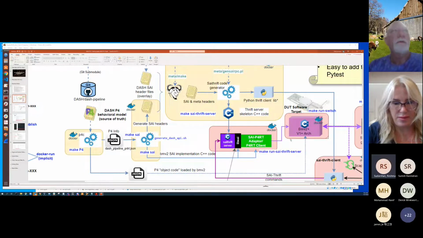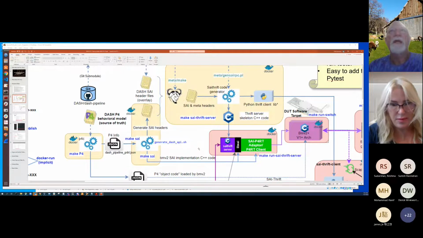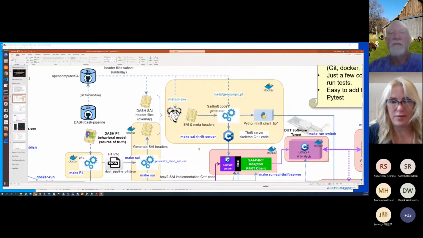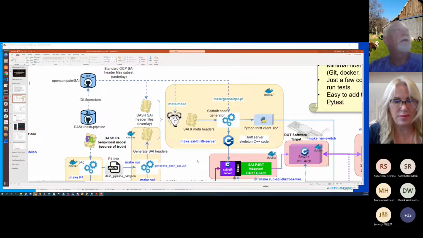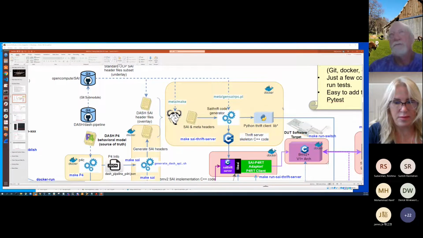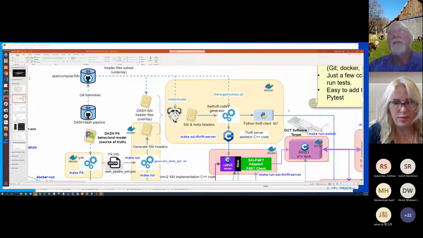Yeah, there's a documented process that already got upstream to Sci that Reshma and her colleagues contributed that talks about doing this. And so this container is built using the instructions that were in that document, with modifications to suit the Dash project.